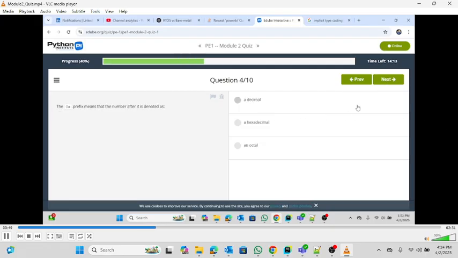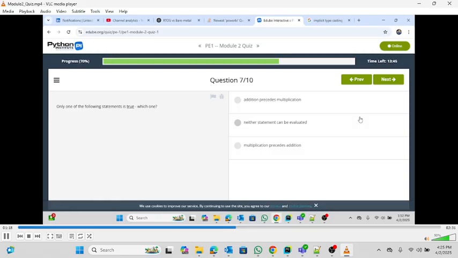So next, the 0X prefix means that it's a number system, it's a hexadecimal. Next, the double slash operator performs integer division. Okay guys, it's not the regular division, it's an integer division. And 123 plus 0.0 will convert to the float. Integer plus float converts to the float. So 123.0.